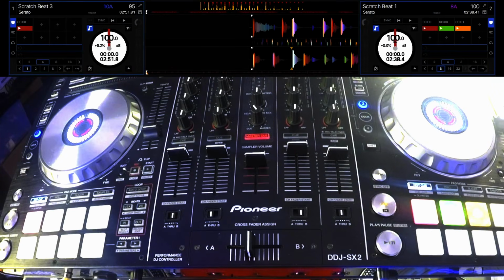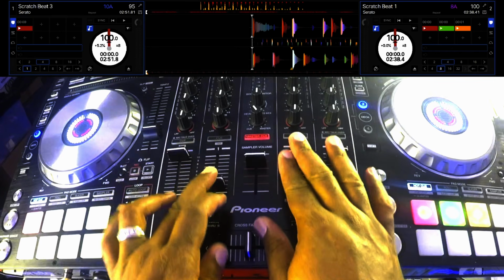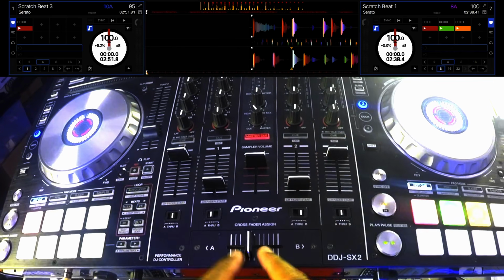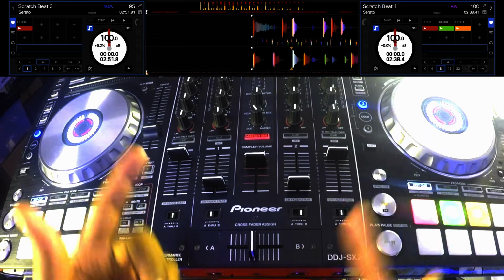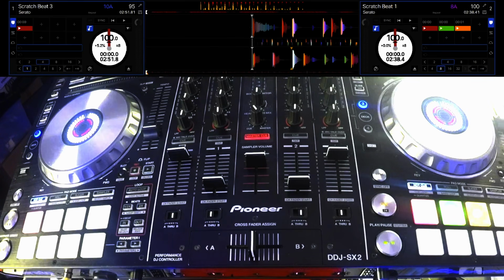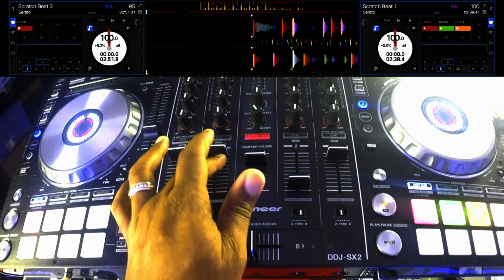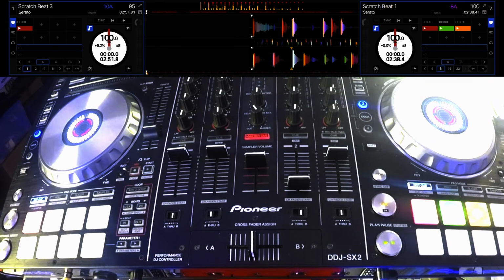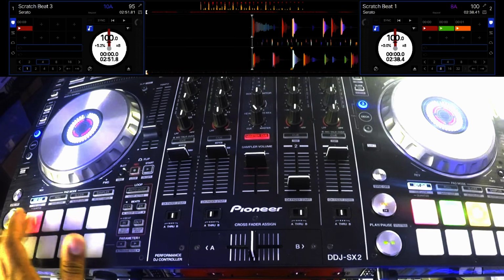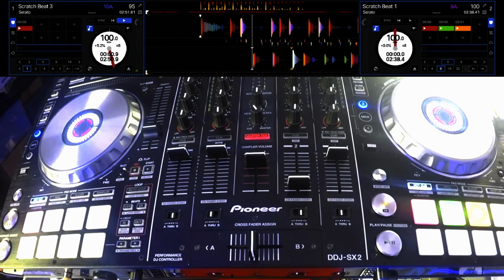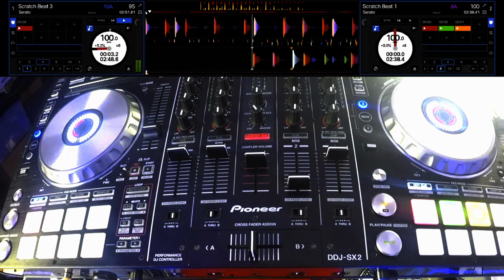All right, so let's go ahead and take a look at what it looks like to mix with the upfaders versus the crossfader. So if you're going to mix with your channel faders or your upfaders, you want to make sure that your crossfader stays in the middle. So that way it picks up both lines when you're mixing, right? So I'm going to start on my left deck here, and all right, so we're going to get started.